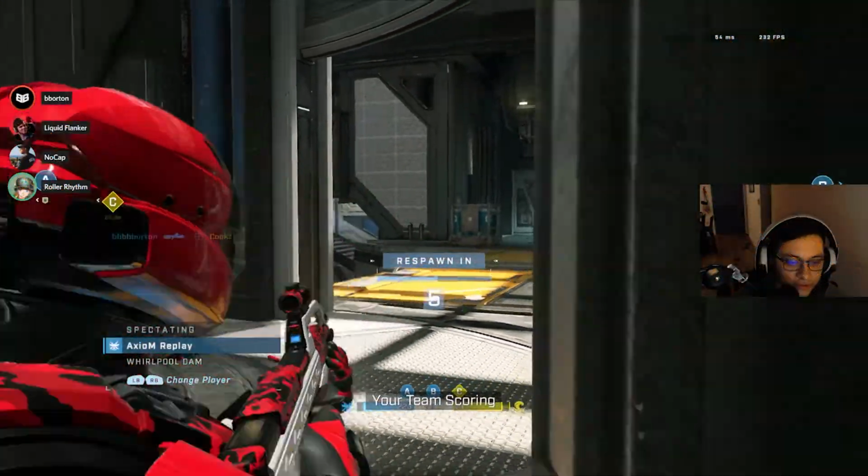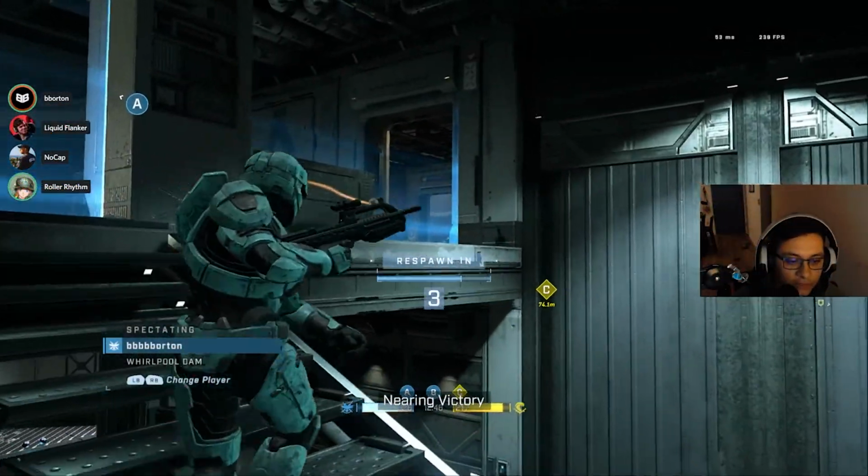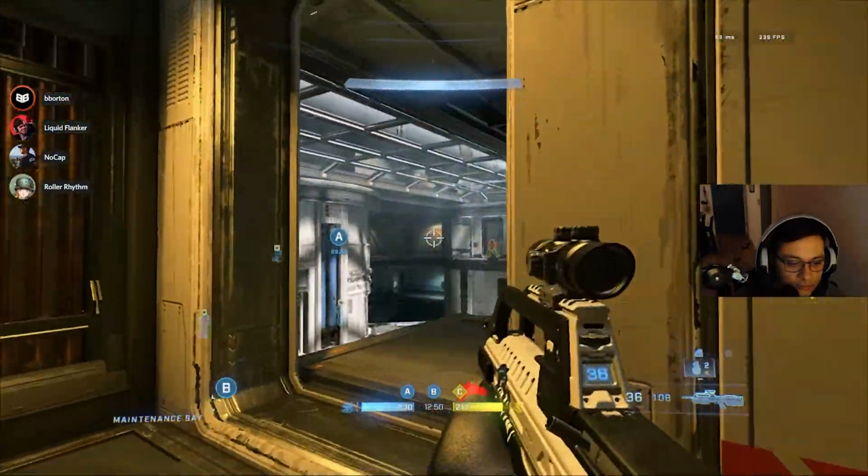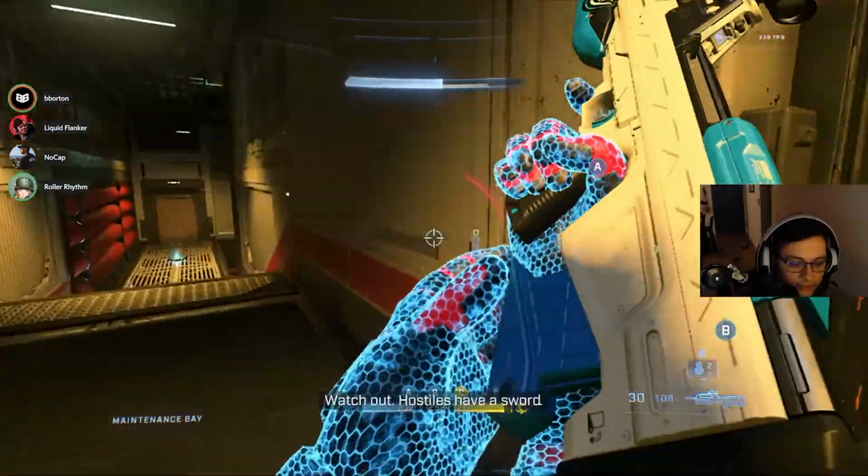So that will be wrapping up our quick 5 tips on how to improve that UI and controller settings in Halo Infinite. Maybe make that controller feel a little more reactive, feel that aim assist really stick.